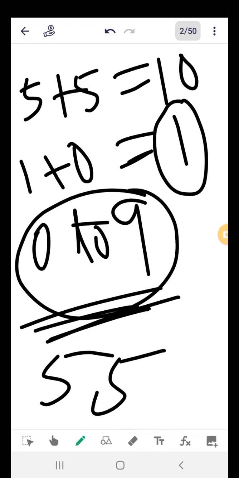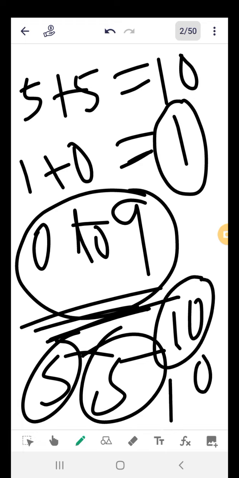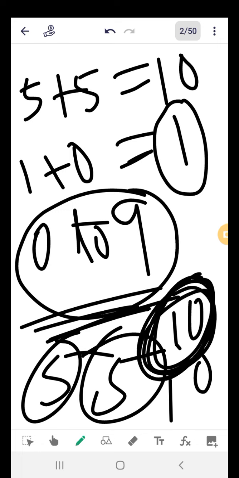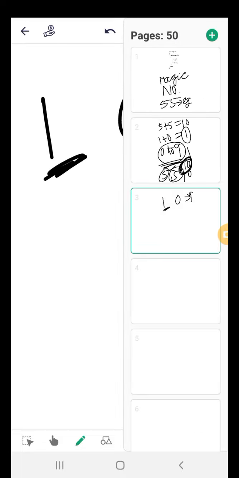If you add the individual digits, 5 plus 5 is 10, and then the individual digits of this 10 are 1 and 0. If you add them you will get 1. This 1 is obviously between 0 to 9. That's why it is a magic number.